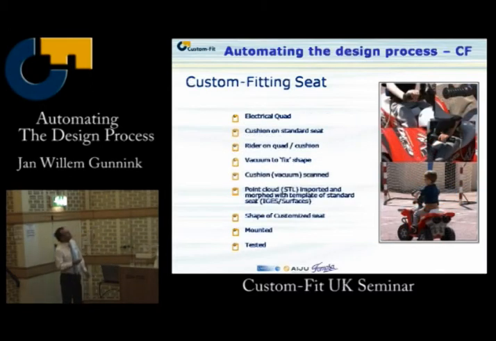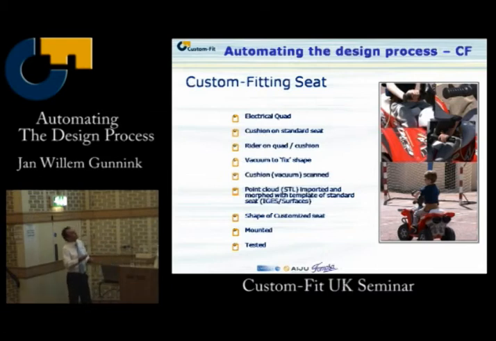We use an electrical quad. We put on, as we have been seeing in the presentation of David, the cushion. Then we put the rider on the quad and the cushion, and then we vacuumize the seat. Then we scan with one of the scanning technologies. We scan the seat, and what we are then doing is, again, we use our user interface to come from that scan data to the perfect fitting seat.